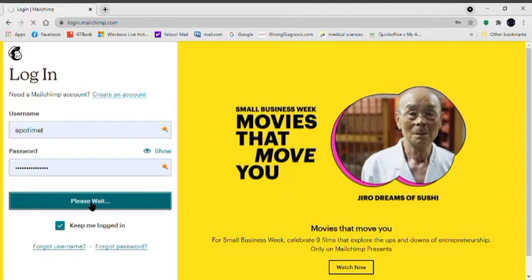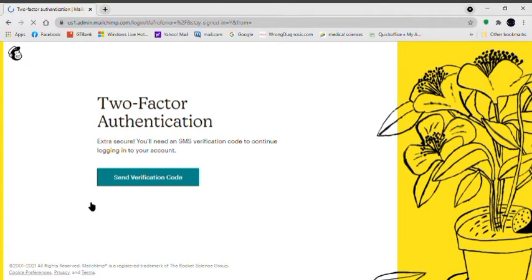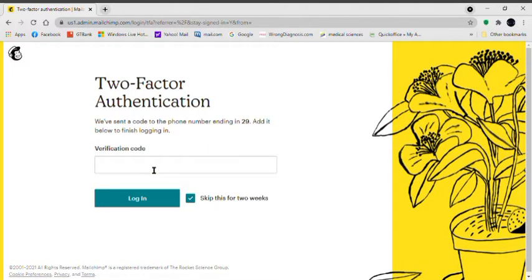This is better on a computer, as I said before. When it logs in, there's a two-factor authentication. That is, the computer wants to know that it's really you that is logging in. So you ask it to send a verification code to your number to verify it is you. You can also skip it for the next 2 weeks if it's your computer and you are sure that it's yours. So I just tell it to send the code to me. The code will go to my mobile phone, and I'll wait for the code to come in and enter it.